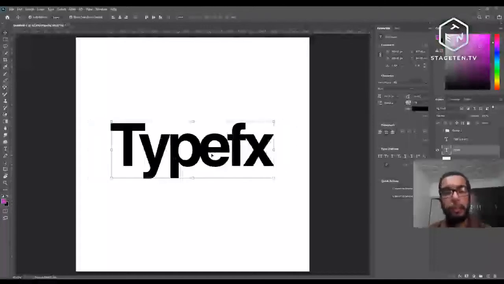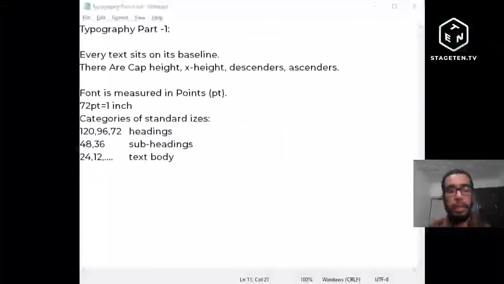So this particular property of the text is called kerning. Kerning means the distance between individual letters, right? The distance between individual letters is known as kerning. So let us just write it into our document.